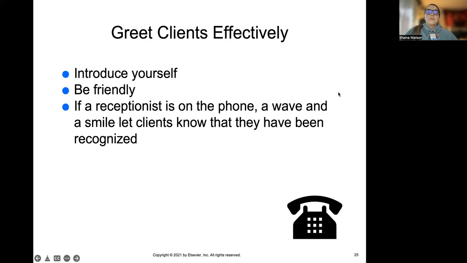Now, when you are answering the phone, again, there is kind of like a script that you'll follow. When we do answer phone calls, we'll want to introduce ourselves, introduce the hospital. I usually like to even just introduce the day. Like I like to say good morning or good evening, good afternoon. I'll then introduce myself and the hospital, you know, good morning, Paradise Cat Care. This is Shayna. How can I help you? Or, you know, thank you for calling Paradise Cat Care. This is on an emergency. May I please place you on a brief hold? So you're going to be following that script really every single time you answer the phone.